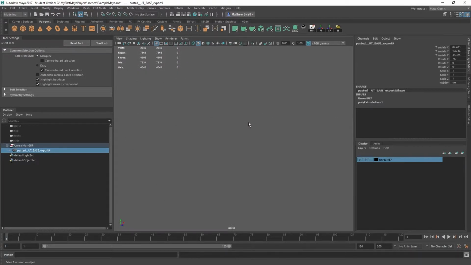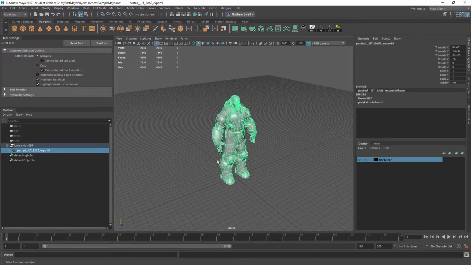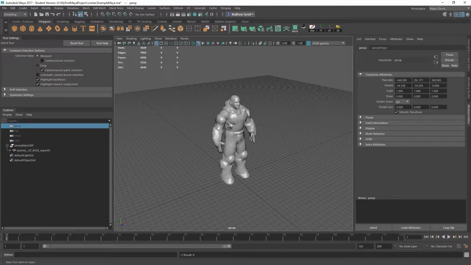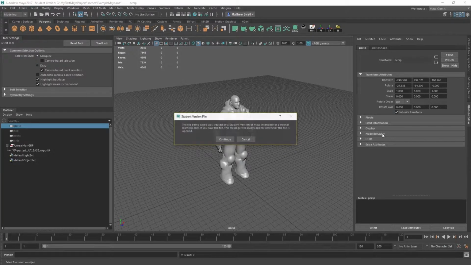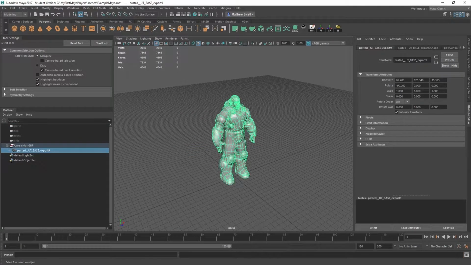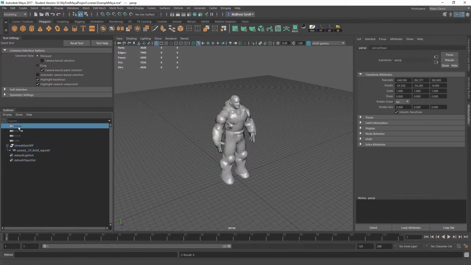Now, did you notice how when I zoomed out quite a lot that now I can't see anything? And sometimes your levels will be that big. So the easiest way to fix that is to click the perspective button here and go over to the attribute editor. If you press Control A, that will bring up your attribute editor. Oh, don't do that. Click on perspective again.